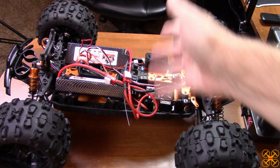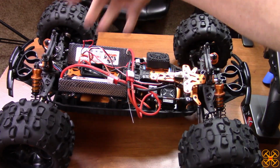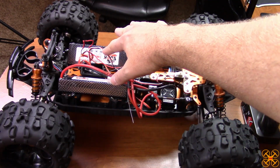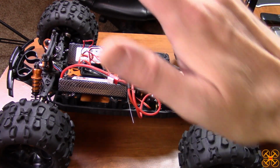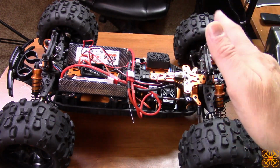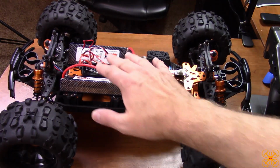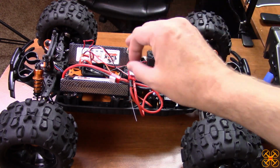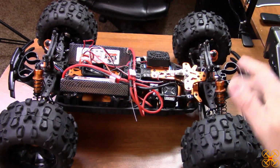All right, guys, so that was super simple. Now I just got to get this secured into place so it doesn't wobble around, and then we'll take this outside once I get these batteries charged, and we'll see how this does. I'm not going to have a comparison to without. I'm just going to go straight to this, but I'll give you my thoughts on how I think it does compared to the stock setup. I'm certain this is going to be better. I just don't know what to expect from the gyro, because I've never had a gyro inside a receiver like this, and I do think it's going to help.